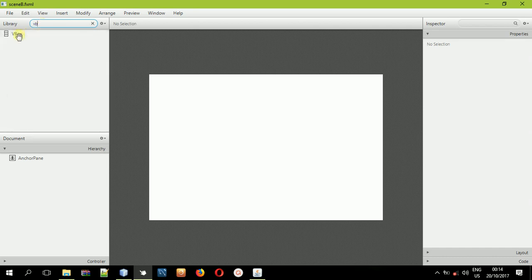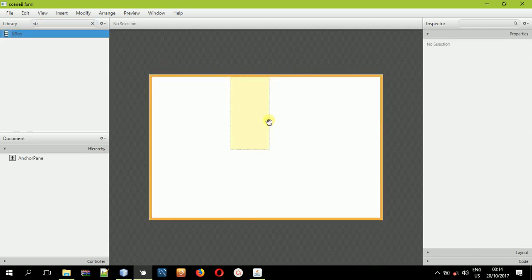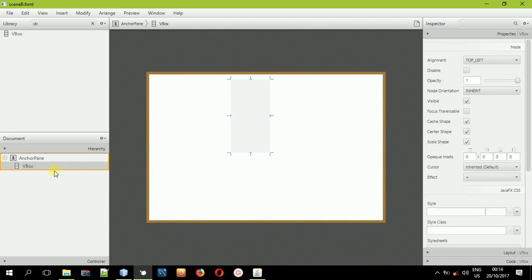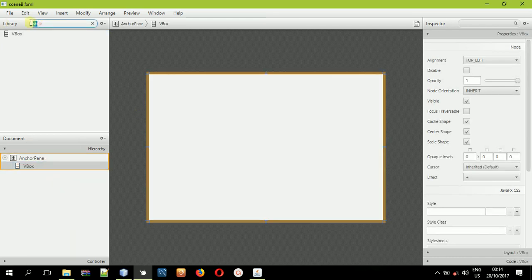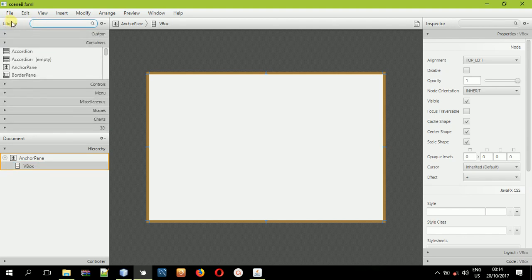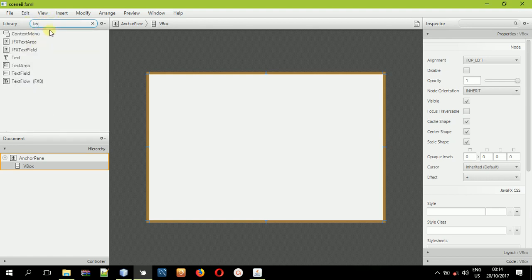So we'll first include a VBox inside it, and then in this page we don't have to put so many things. Let us just put in some text. The text will be handling the second scene, because the motive of this tutorial is just to teach you how you can open more than one scene in JavaFX.